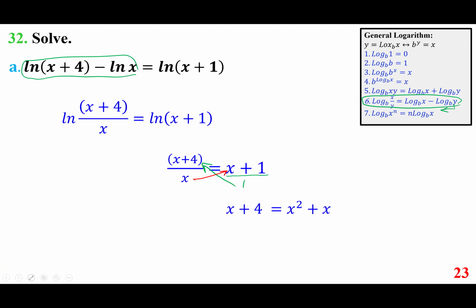I don't have to move things around. I notice I can drop the x from both sides. If x squared is 4, x has two answers, positive and negative 2. Now, when I go to the original equation, if I put 2, 2 plus 4 over 2, everything is fine. But if I put negative 2 here, this is not a problem because negative 2 plus 4 is positive 2. But this creates a problem. I don't even have to check this. This gives me a hard time. This is out. One solution only, x equals 2.